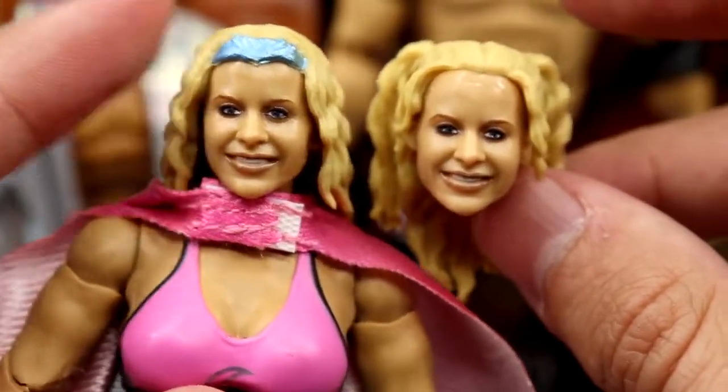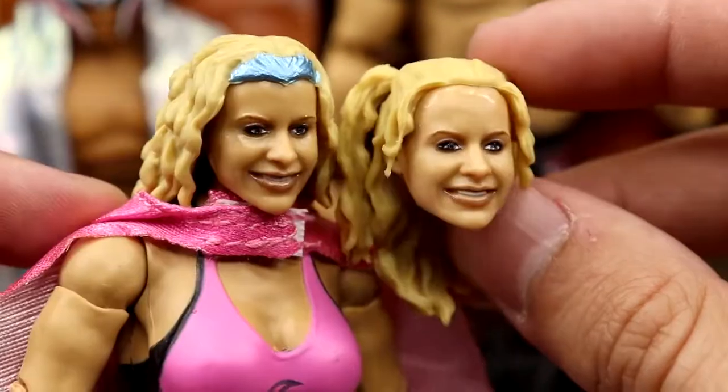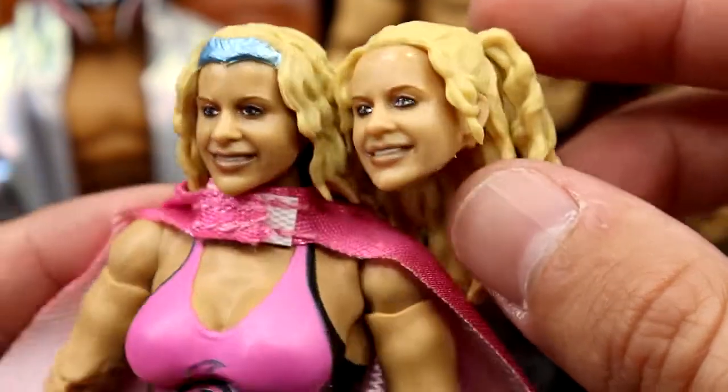It's got the hair down. I think the likeness is better on this one, or it's just not as messy, so it looks better, I think. But I like the head sculpts. I think that the hair looks good. The hair color's good. I like these. The Mighty Molly looks pretty good right there.